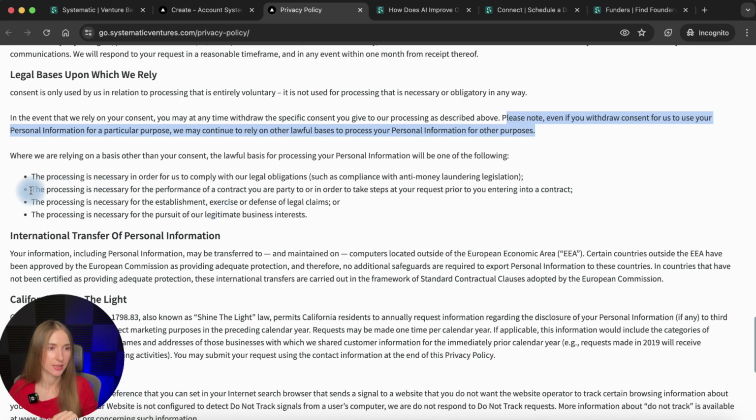Another legal basis is for the performance of a contract you are a party to, or in order to take steps at your request prior to entering into a contract. This is contractual necessity. For example, if the company and a user, or in other cases a business representative, for example, a user creates an account on behalf of a legal entity, they enter into a contract through this website, right?